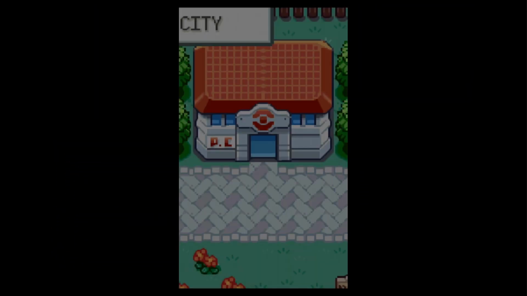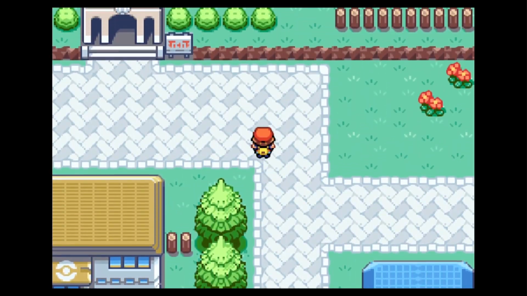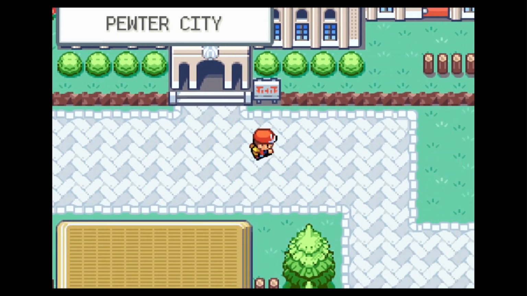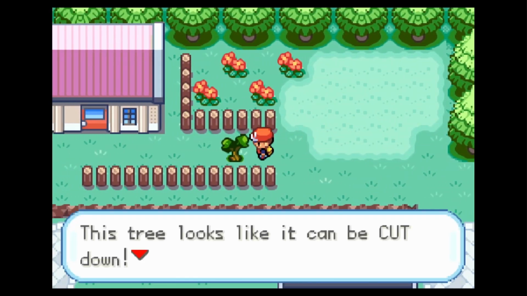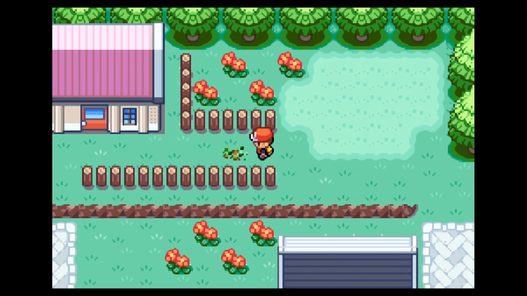Having access to Pewter City once again means you can go into the Pokemon Museum and restore your fossilized Pokemon if you so choose. I think it's actually over here. Let's go ahead and take care of that really quickly. Remember, we picked up the Helix fossil. Here we go. Meowth can use Cut. HM Meowth, if you will.